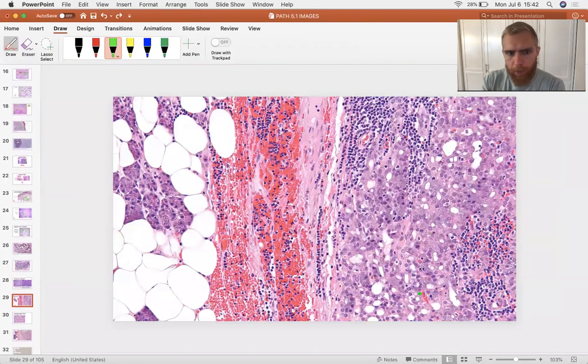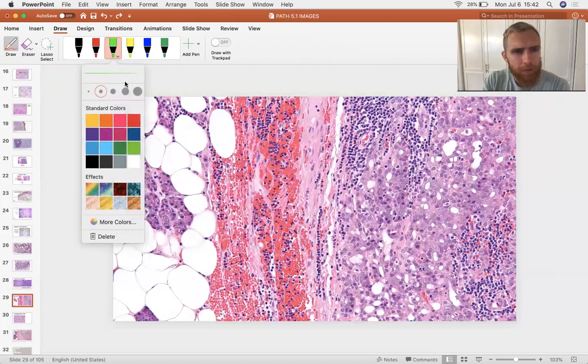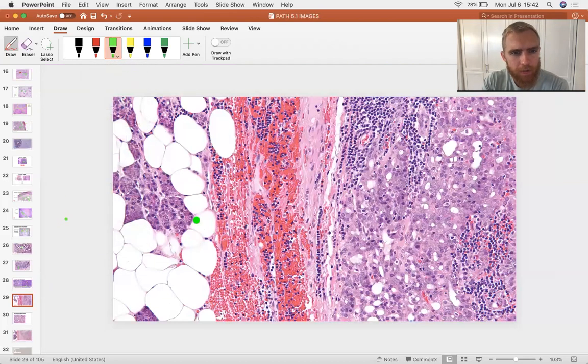Here's another example. Where's the cancerous cell population in this image? Where is it? What side of the screen is it on? Well, looks like there might be a little bit over here, but I don't think that's the cancer. I think right over here is really the cancer, going up and over here.